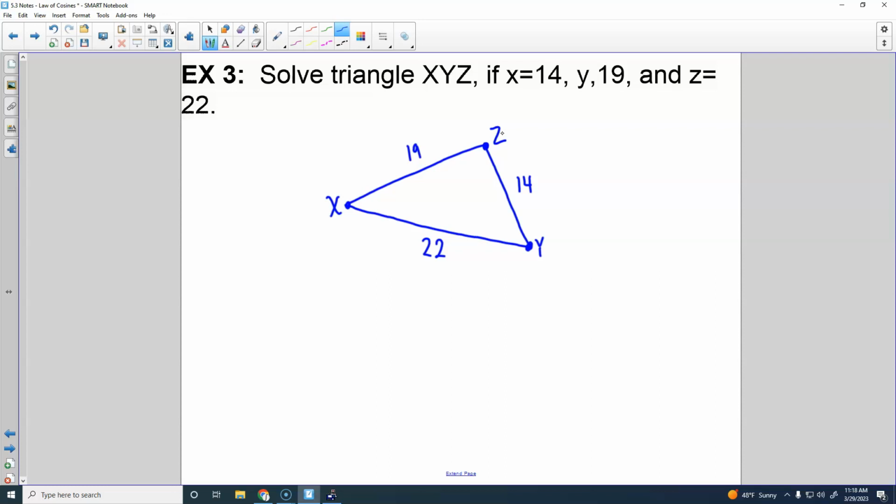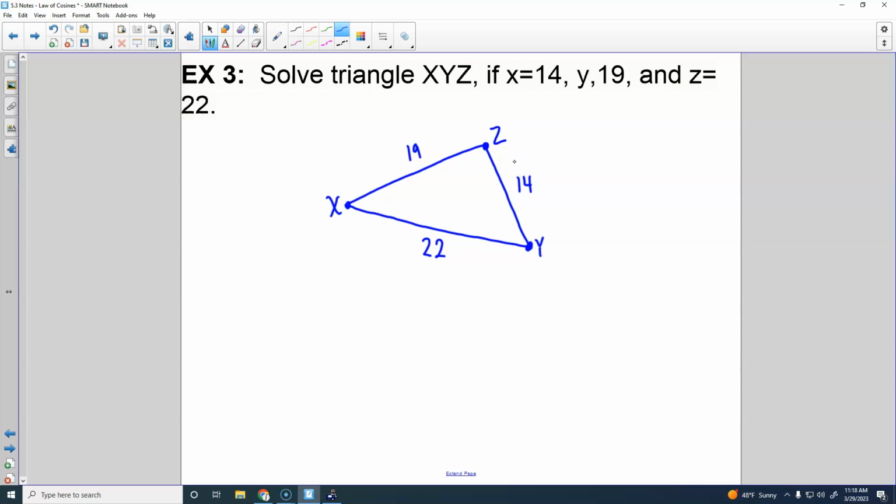So obviously you cannot solve this using law of sines because you don't have any of the angles. You must have at least one angle to be able to solve this using law of sines. So you've got to use cosines for this. It's going to be a little bit harder to solve, but you still do not have the ambiguous case for this, because the only types of triangles that could have the ambiguous case are angle side side, and those only happen with law of sines. So we can pick any of these angles to solve for first.